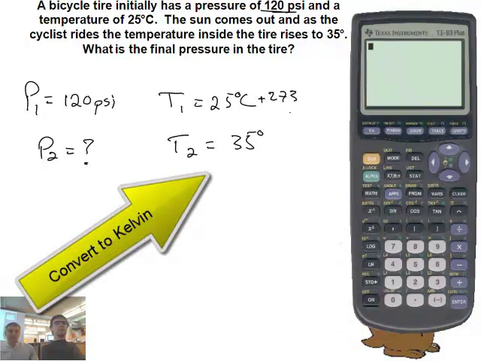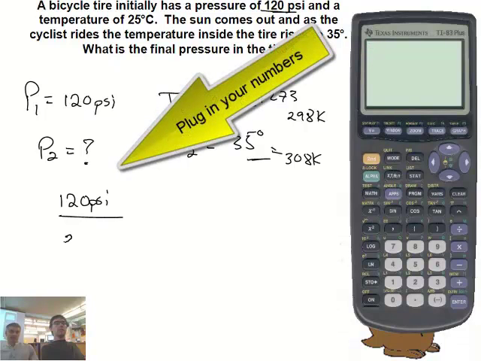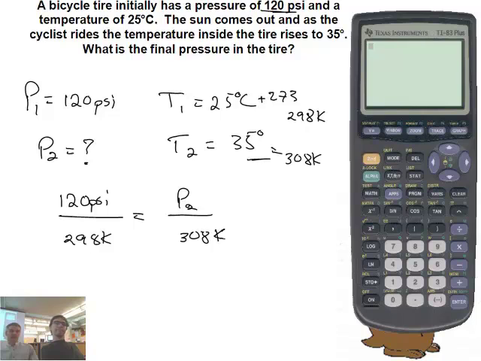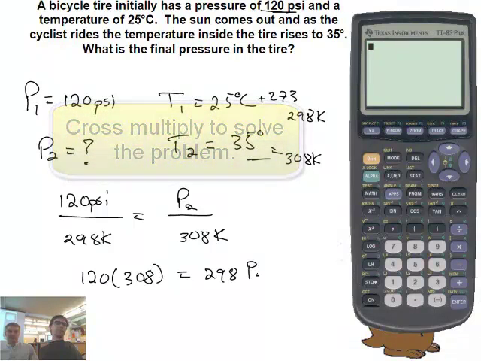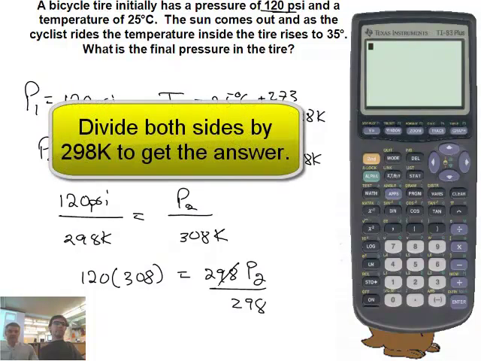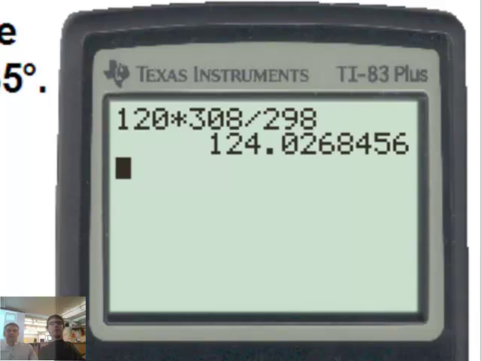So let's get those temperatures in Kelvin. So if I add 273, actually we've just seen that's 298. 298, yeah. Well, and that's easy because this is only 10 degrees above that. So this would be 308. Yep. So I'm going to plug those into my equation. P1 over T1. So it's P1 over T1 equals P2 over T2. So I'm going to say 120 psi divided by 298 Kelvin is equal to P2 over 308 Kelvin. I'm going to say cross multiply again. So you can say 120 times 308 divided by 298 gives my answer.